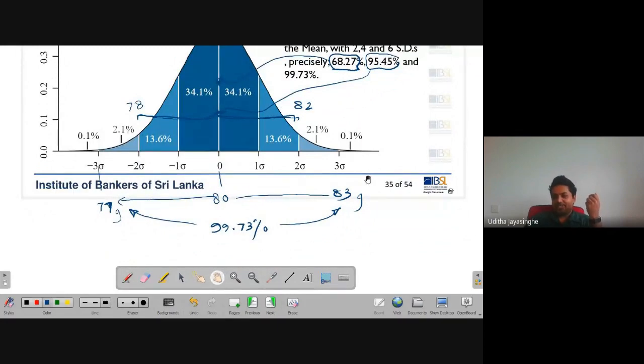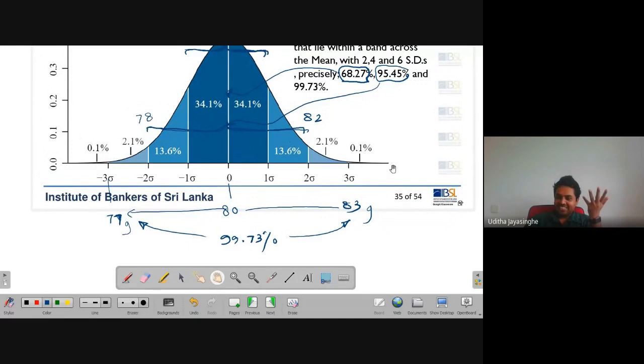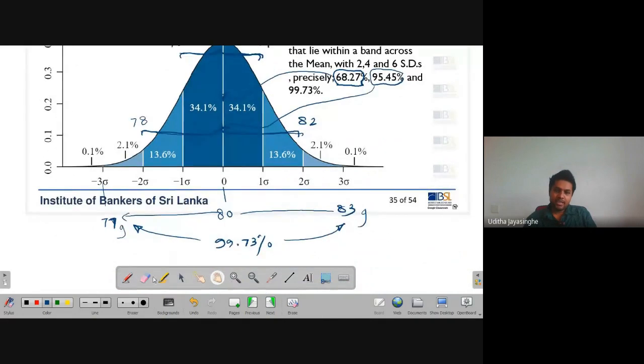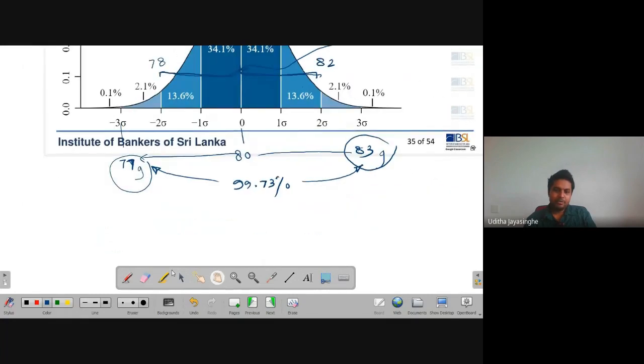There's no answer for that question. Why? We assume that for anything, I mean, even from this machine, with some weird combination, you can get a 20 gram yogurt or a 100 gram yogurt. So where are those values going to be? Are 77 and 83 going to do any justice for them? No. This 20 value is going to be somewhere over here, and this 100 grams is going to be somewhere over here. These are the outliers. Can you remember? These are the outliers.